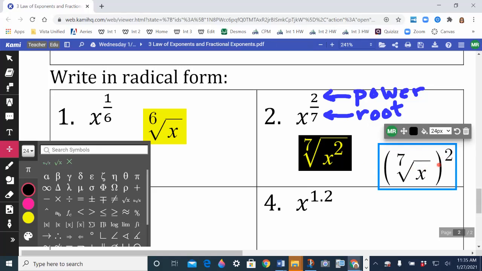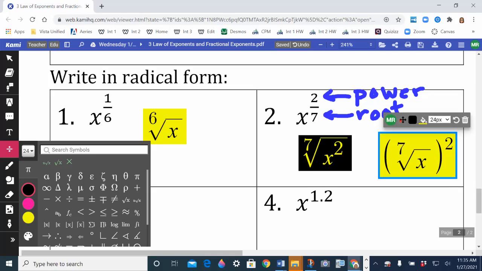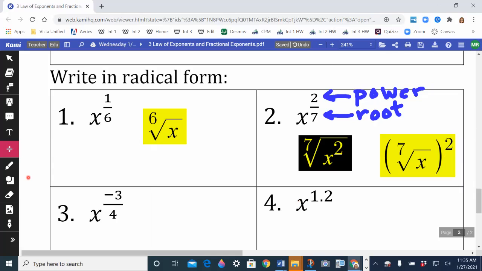And let me fill this time. Let me fill it with yellow. There you go. So these are both the same. You could have used either one of them. Okay. So I just want to kind of show those of us who haven't used it that there is that availability for you.